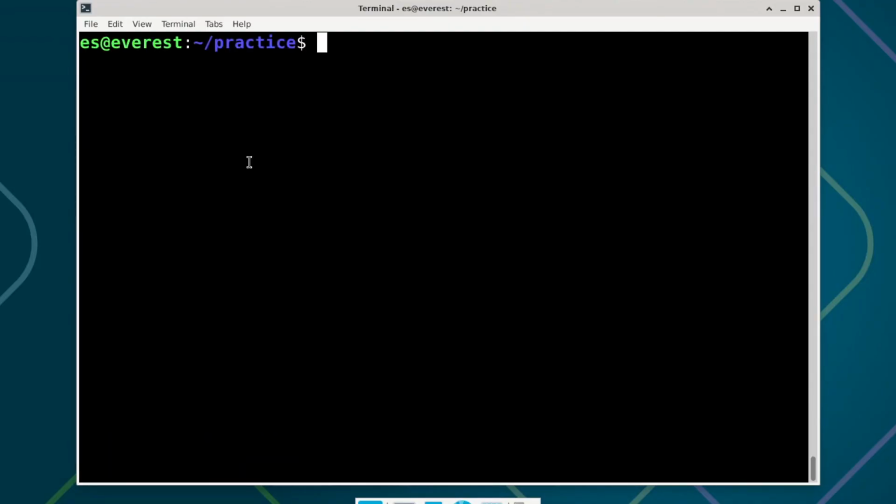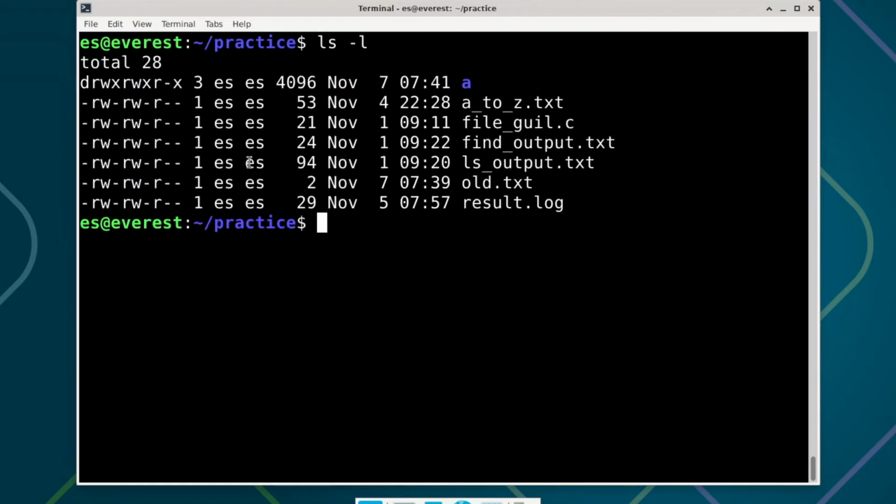Let's see the chmod command, change file mode bits. There are two ways we can change the file permission for users, group and others. What is the file permission? Initially, we have to understand. Let's take any of the text files here. The first three characters represent the user's permissions. The next three characters represent group permission. The next three characters represent other permission.